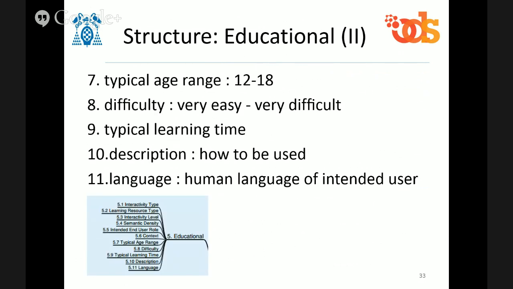The typical age range, which for instance could be from 12 to 18, from 5 to 7, and so on. The difficulty, the typical learning time, the description about how the resource should be used, and the language, which is the human language of the intended user.